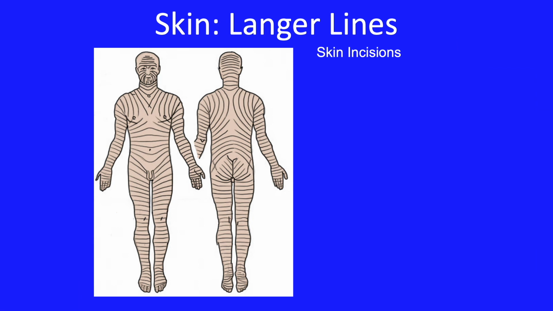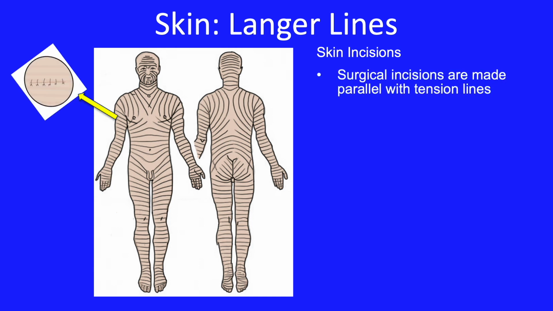Now, let's talk briefly about Langer lines. Even though this is really the area of microanatomy, you should be aware of them and the importance they play in surgical approaches, the realm of gross anatomy. These lines were first discovered by the Austrian anatomist Karl Langer, and these are microscopic tension lines that follow the collagen fibers in the dermis and are generally oriented perpendicular to the underlying muscle fibers.